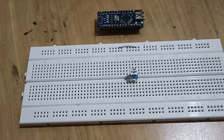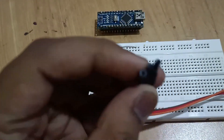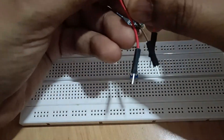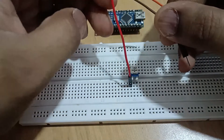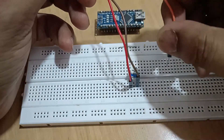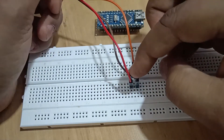Let me quickly connect it to the Arduino. I have taken a jumper cable — one side of the header will go to the Arduino and the other side will be connected to the potentiometer. I'm going to use the red wire and connect it to plus 5 volt, the brown wire will connect to the other leg of the potentiometer and go to the ground of the Arduino, and the orange cable will be our signal or input value from the potentiometer.